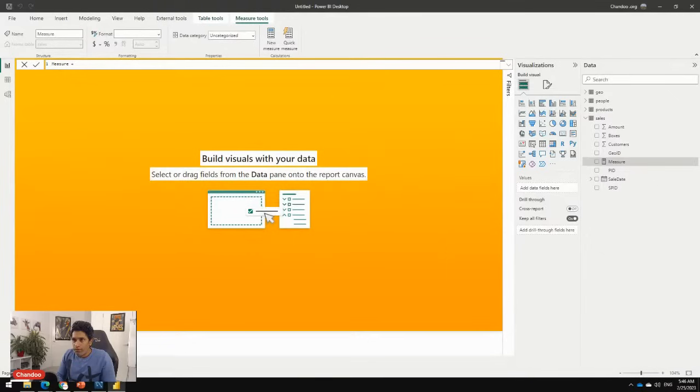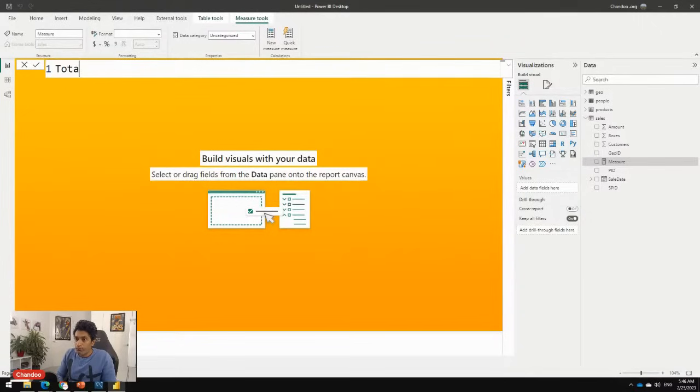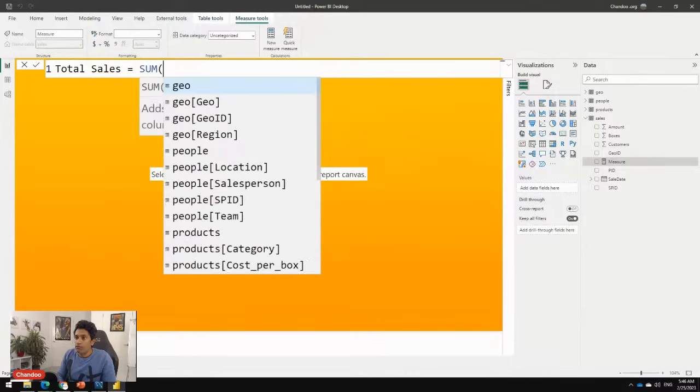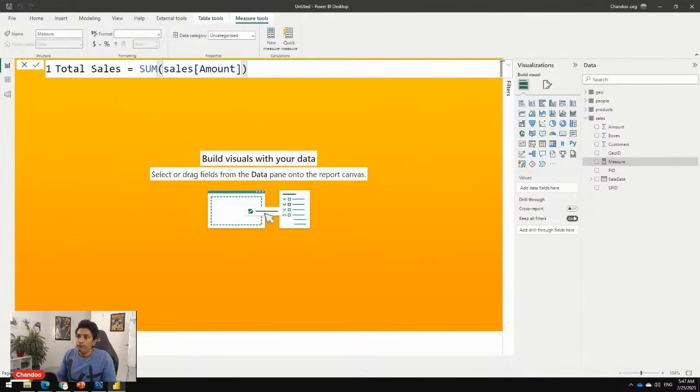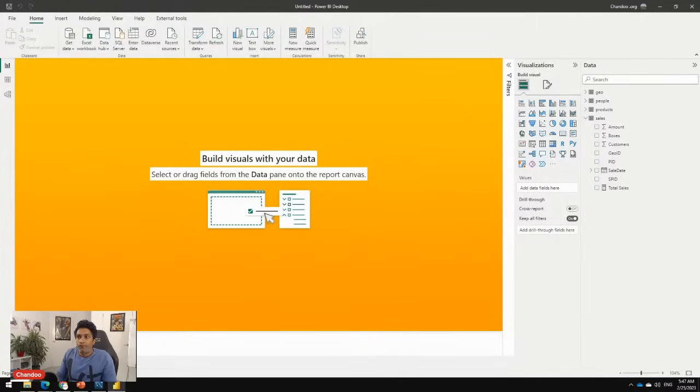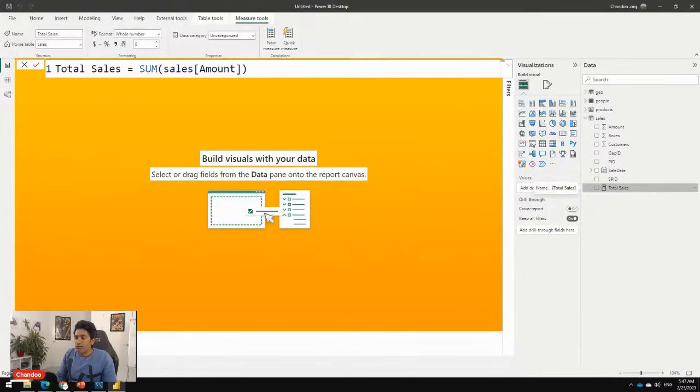within here we're gonna say total sales is equal to sum of the sales table amount column, and then so that measure is here.